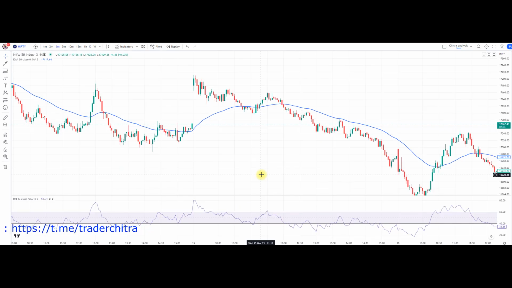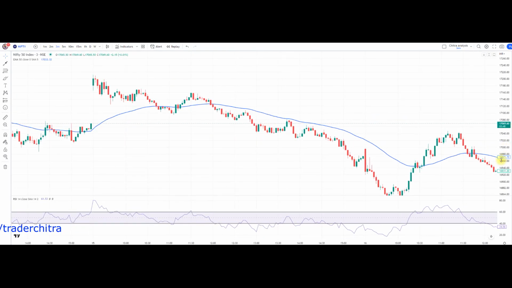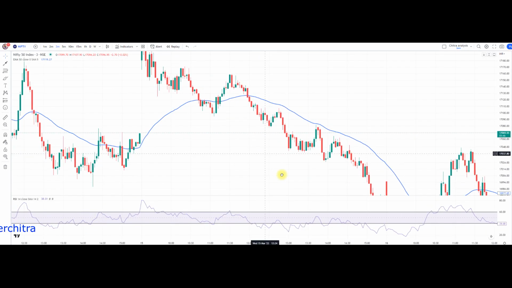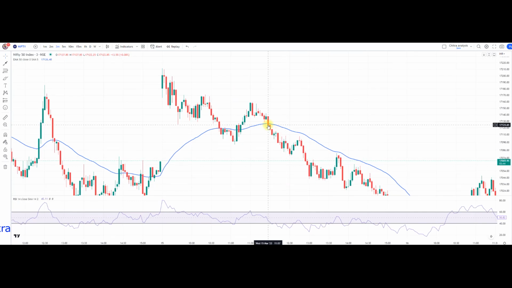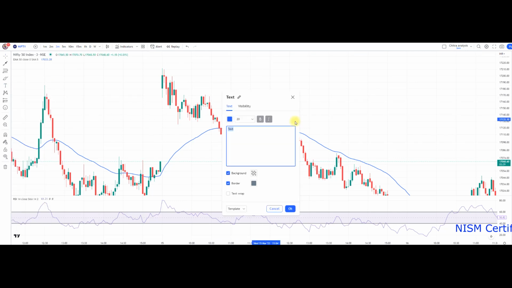Now we can see how we can use this strategy in 3 minutes. Okay, so the chart I have taken is Nifty. Here we got the confirmation to enter into the short trade below this red candle, and the RSI lower band is also below 40. So one can enter into the short trade. The stop loss will be the high of this red candle.